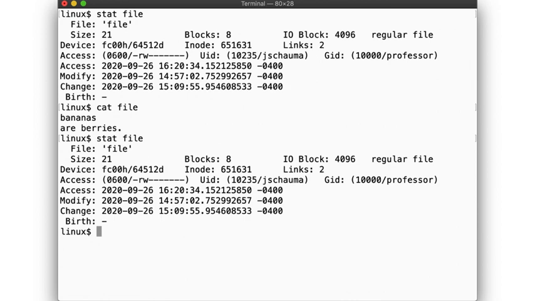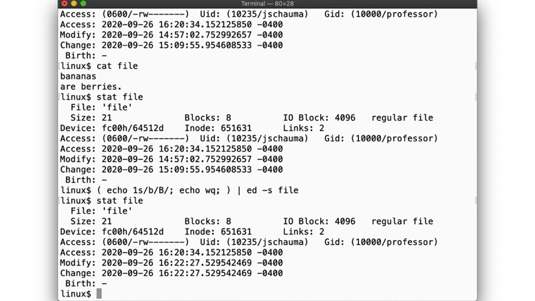Let's take a look at the Linux system. Here we see the output of the stat command differ between the different Unix versions. As usual, compare the manual pages for the details. But we see that reading the file here does not update the atime. So perhaps this file system also has the noatime option enabled? Writing to the file, like we did before, updates the mtime and ctime here, but not the atime, even though clearly we did read the file.